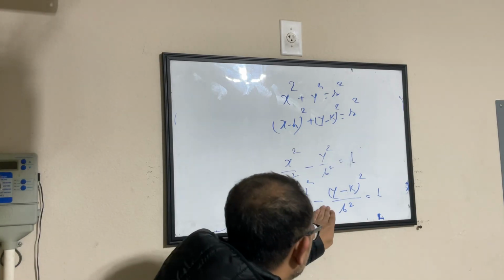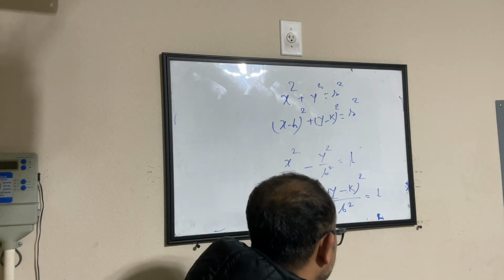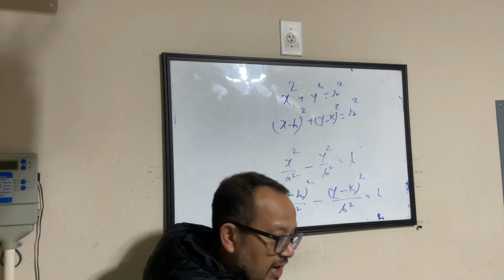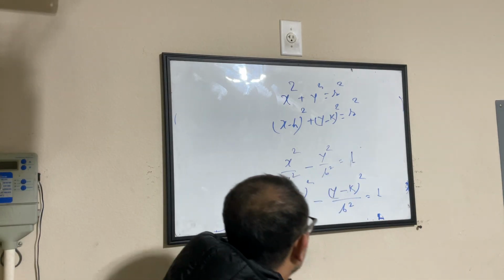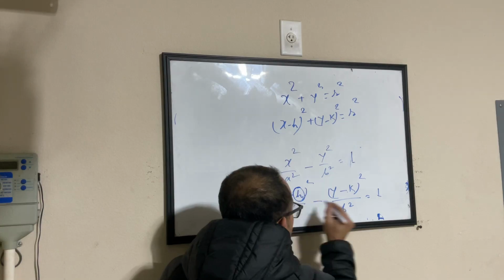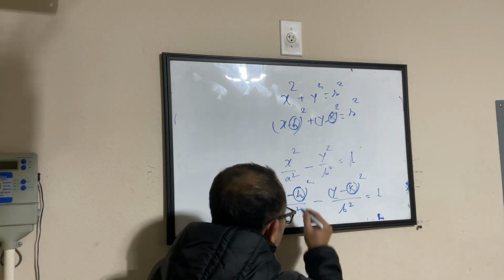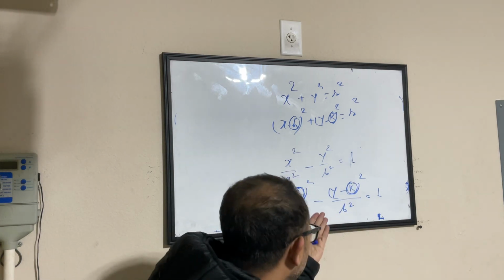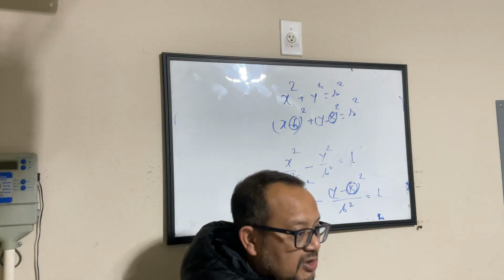Whatever is positive here, that we can make negative. Whatever is positive, that becomes negative. So this negative becomes positive, this becomes negative. So there are two flavors of hyperbola equation that we will talk about. And then same thing, here h and k are the coordinates of the center, the same thing applies in case of hyperbola also. So if you have an equation for hyperbola like this, you will be able to determine the coordinates of the center, where exactly the hyperbola is going to lie.